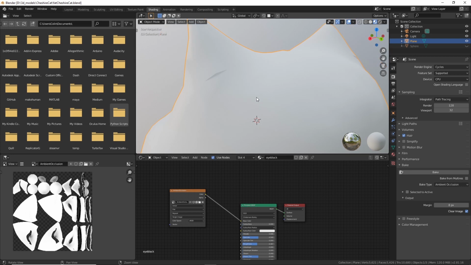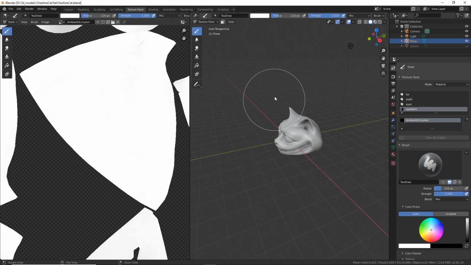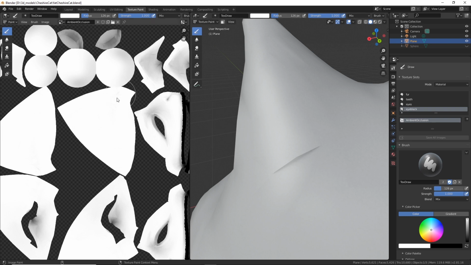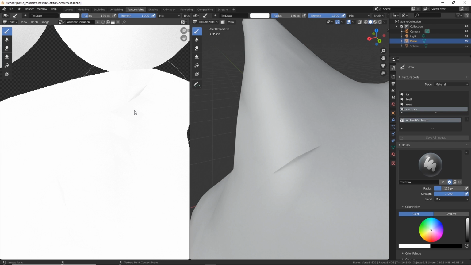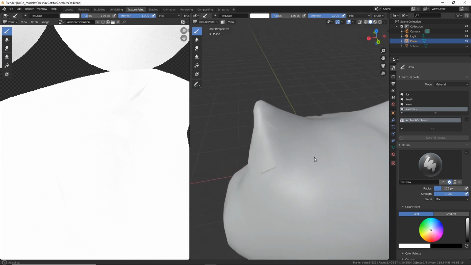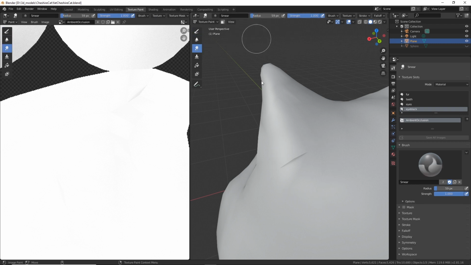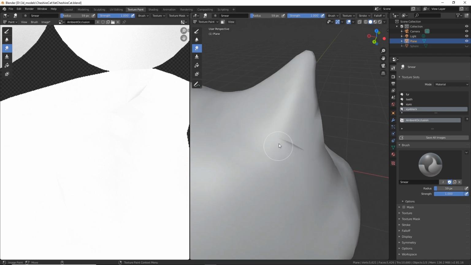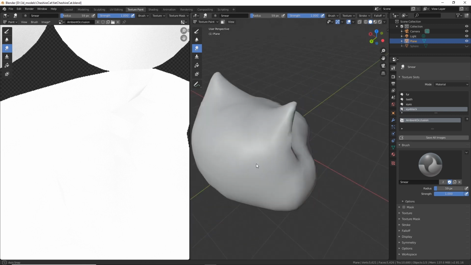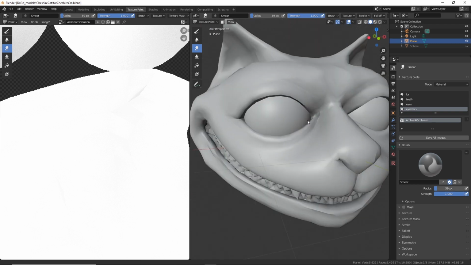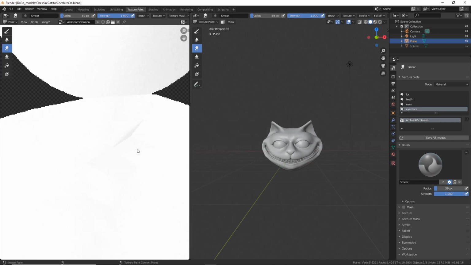There's this little issue right here on the texture where something's overlapping. It's pretty easy to fix. If you go into texture paint, probably right there. There it is. So it's just an artifact of the low poly. To fix that you can use the smudge or smear tool, take your brush smaller, and just brush it out that way. Same thing on the other side. See if we have it anywhere else. Doesn't look like it.